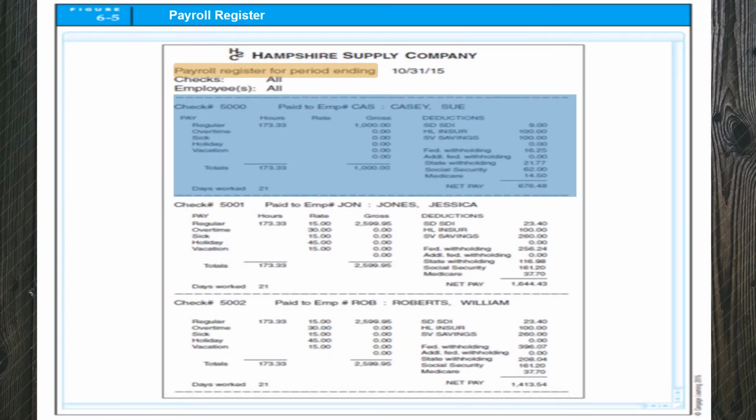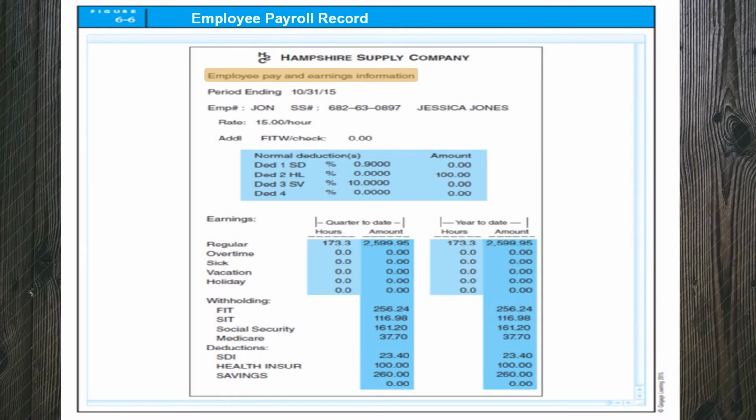Okay. So this is a payroll register example, showing the payment for each staff member. Each staff member has details of the amount and any deductions and so on. And this is the employee payroll record, recording the time of work and also the amount they are owed.